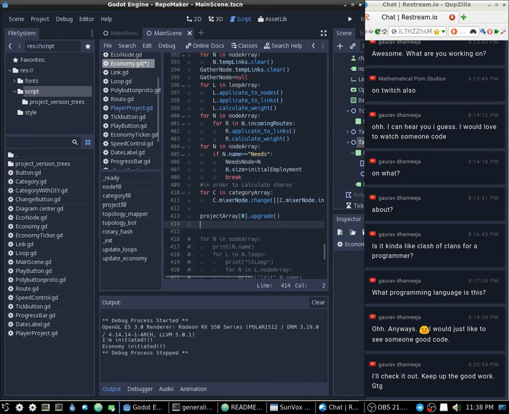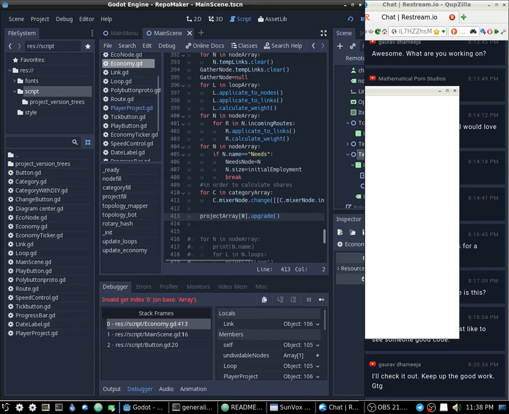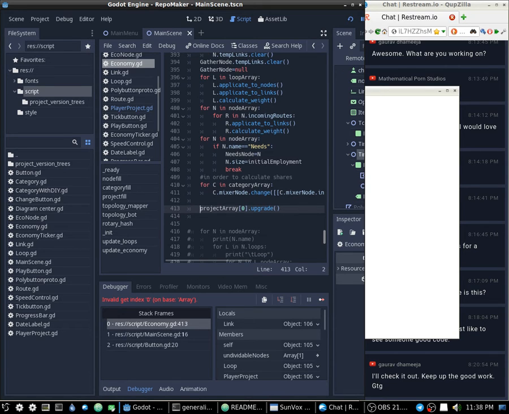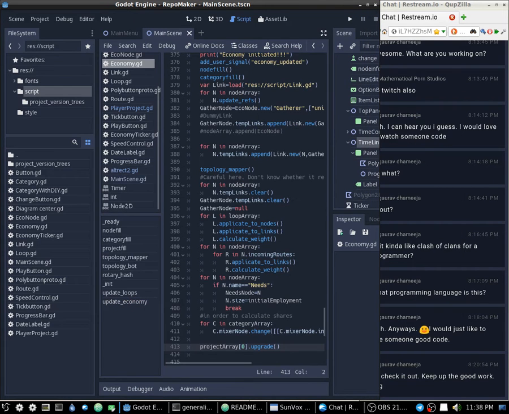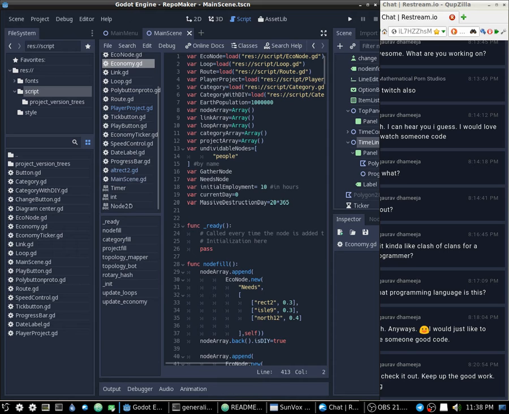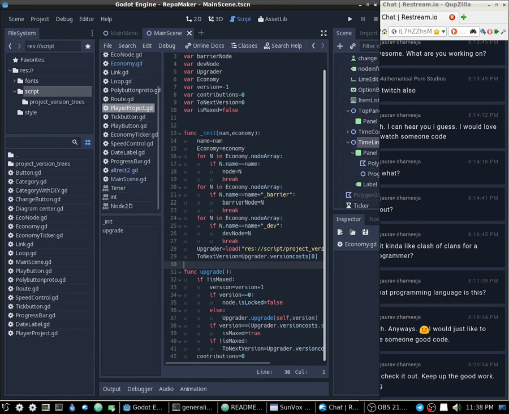Now it should unlock our stuff, right? Let's see. Oh, this is strange. Okay, let's see. Player project equals res script player project GD. Right? It should be there.